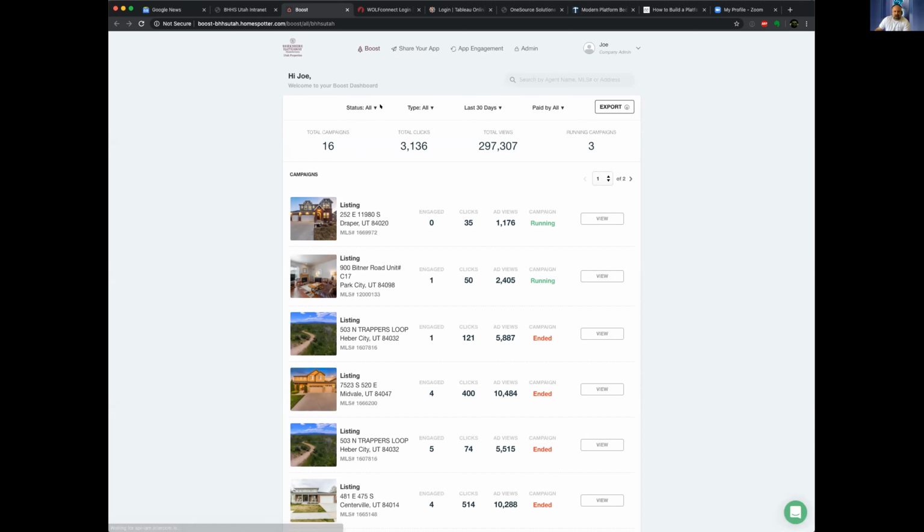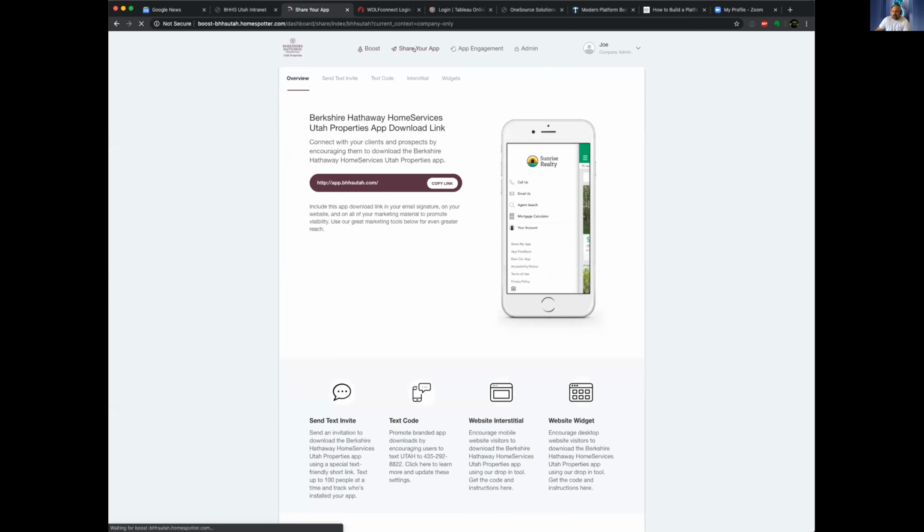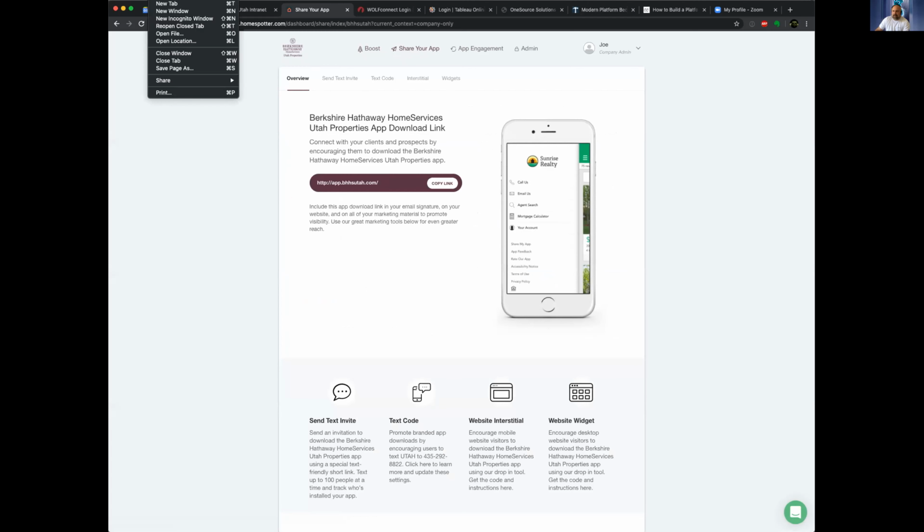But what you probably haven't noticed before today was up here at the top, there are these other little buttons. I've got Share Your App and I've got App Engagement. So when I hit Share Your App, it tells me the link that I can use to put in the bottom of my email signature, put on your web page, do any of those kinds of things. The cool thing about this is that, oh, and by the way, I guess I should have started by saying, if you haven't signed up for it yet, this is what you will get on your screen.